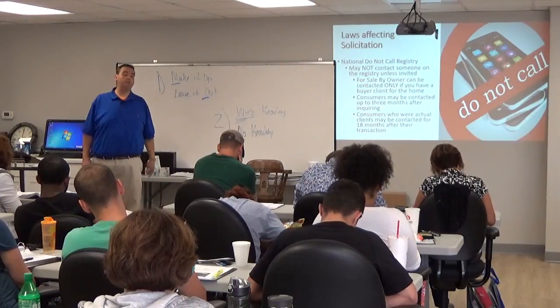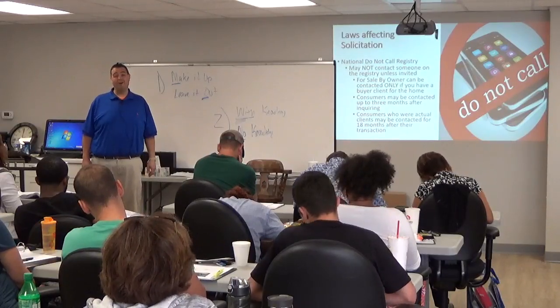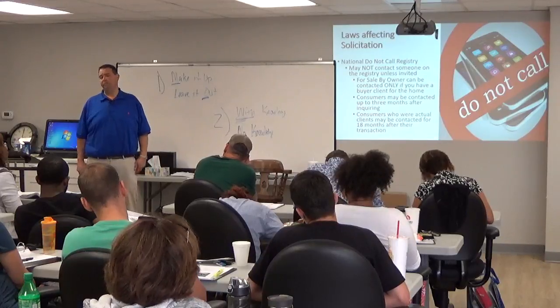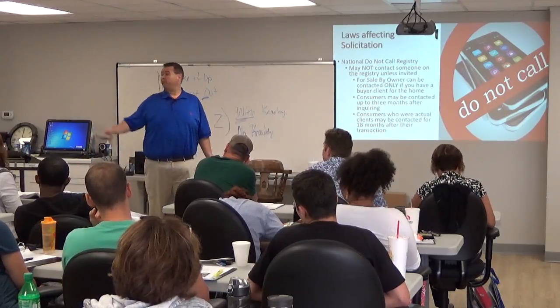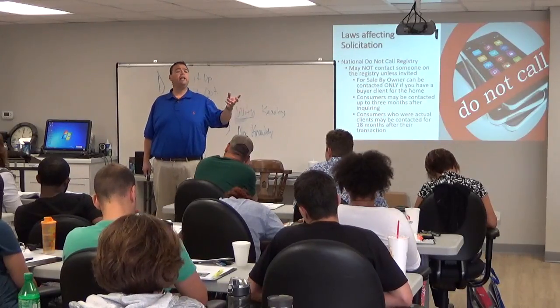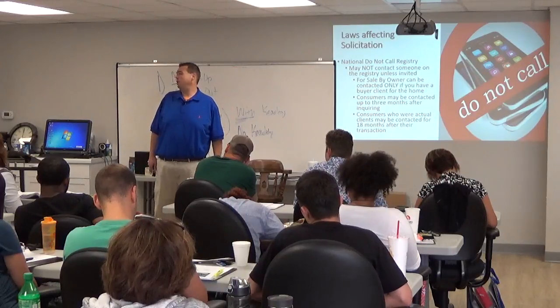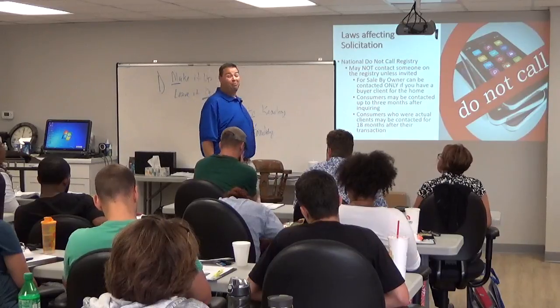That's the first exception. Here's the second exception to the rule. They ask you to call them. How does somebody ask you to call them even if they're on the Do Not Call Registry? They filled out a form somewhere, right? They went on the internet and they clicked Get More Information and a box came up. What did that box ask them for? Name and phone number. And they filled it out.